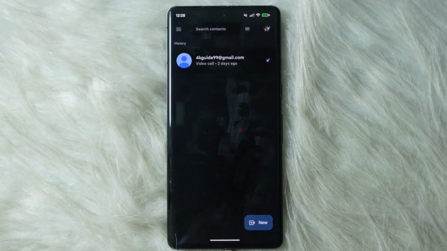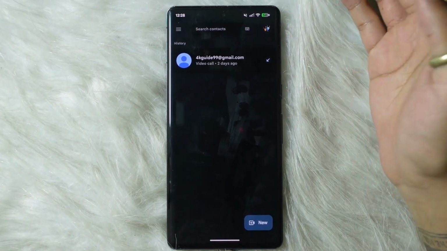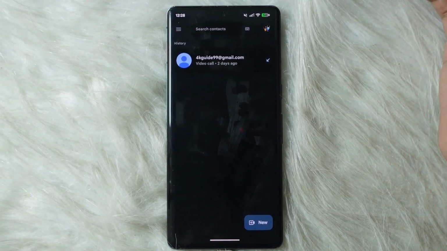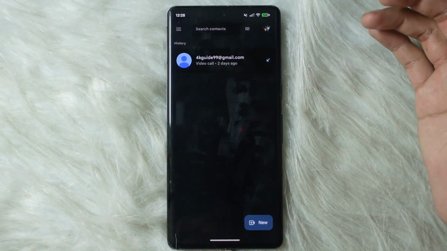How to make Google Meet show all participants at once. To make Google Meet show all participants at once, you need to manually change your view configuration to the tiled layout and max out the participant slider. By default, Google Meet only displays up to 16 people on your screen, but you can increase this limit to show up to 49 participants simultaneously. And make sure that you have to be on desktop browser.